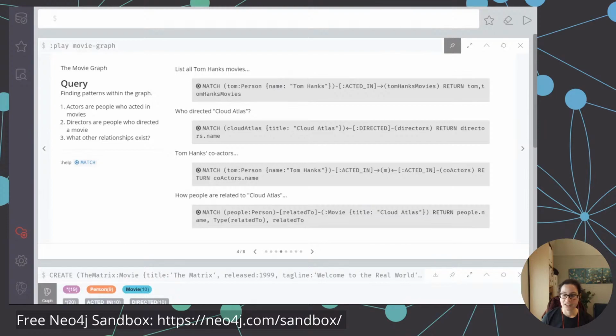Cypher is the main one that we use, but we do have a traversal API that you can use as well. That's not Cypher-esque. That's more of an implicit way of talking to the database, where you talk about how you're traversing and things like that. What I would suggest is that you search for the Neo4j Java API, and that's a different way to talk to the database.